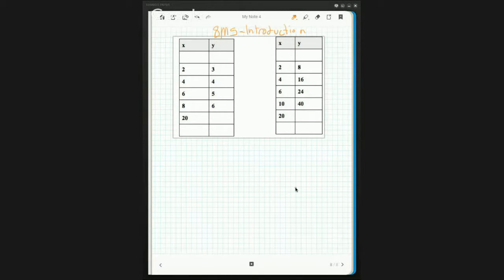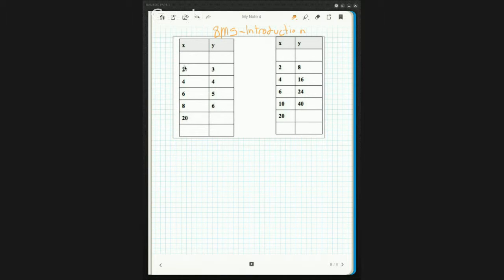on in class today. So the first thing we want to look at, these are two separate charts, T-charts or tables. These are two-column tables, and we're just going to look a little bit at each one at a time. So remember, we looked at these two today in class, and we identified some key things about it. What we have here is functions. And the reason we know that these are functions is because for any given x value, we have a y value, and there's no repeated x values.